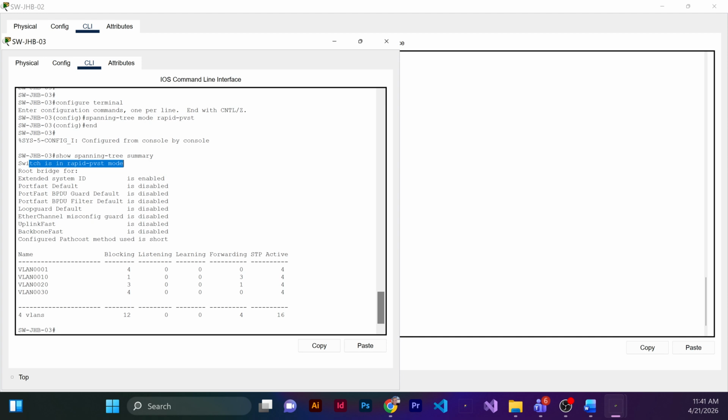We configured PortFast and BPDU Guard on all PC-facing ports, and we simulated a link failure and watched the automatic failover, and then we upgraded the whole network to rapid PVST+. So now our LAN has VLAN segmentation, inter-VLAN routing, and resilient redundant switch infrastructure protected by STP. This is an enterprise-grade network design.